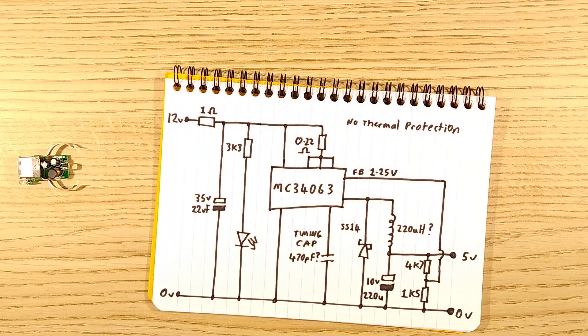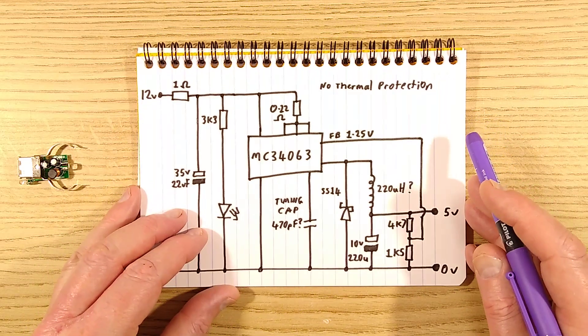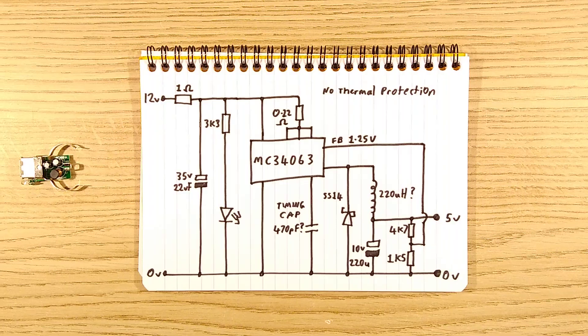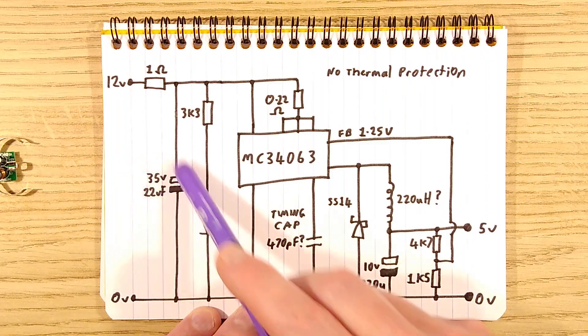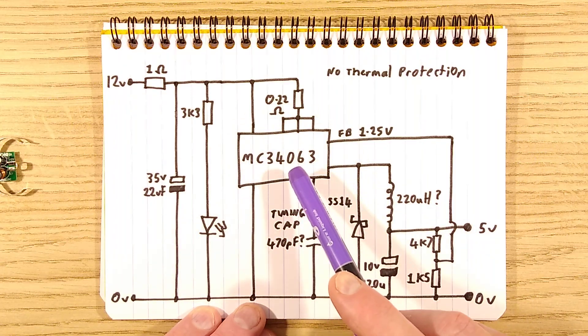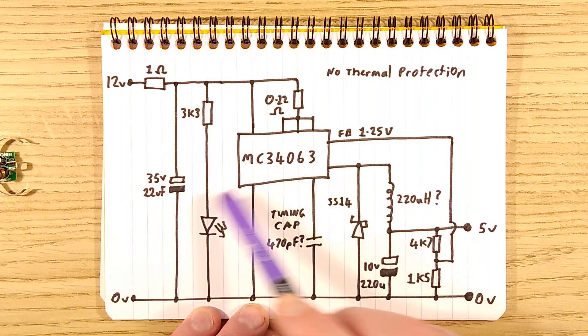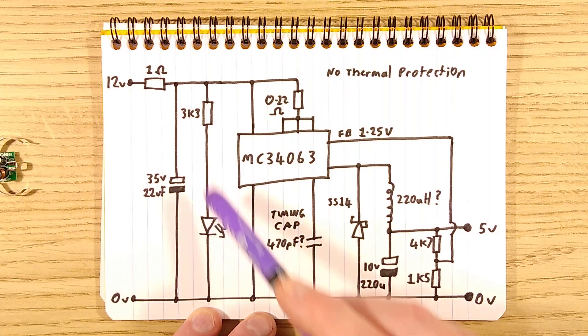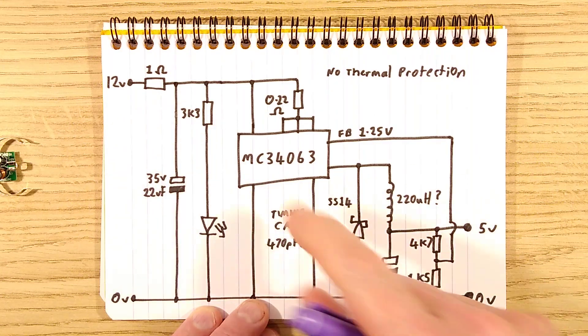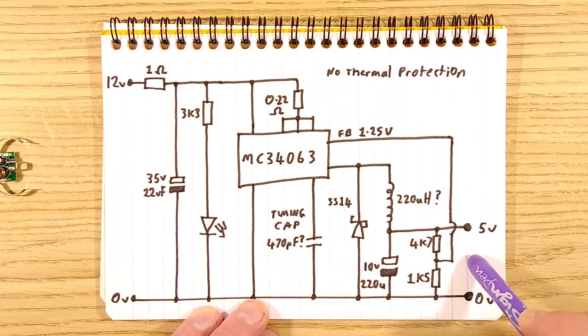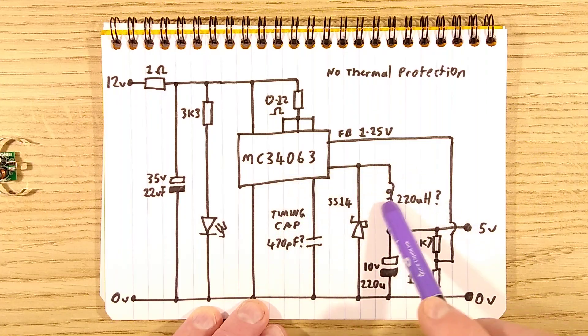Here is the schematic and then I'll show you the building blocks of this unit because it does have a very modular construction which makes it, which is why it's still about, which is why it's still a famous little chip. I'm going to get closer so here's the incoming supply, it's 12 volts. It can actually go up to 24 volts and because this is a 35 volt 22 microfarad capacitor, 24 volts is perfectly viable. This chip is capable of going up to a maximum about 40 volts though I wouldn't really push it that far. We've got the one ohm resistor here which has been used as the fuse and an inrush limiter. We've got the smoothing capacitor, we've got the 3k3 resistor in series the LED so it lights at fairly low current just to indicate the unit's on. They've done it in the 12 volt side instead of the 5 volt side because it means that it's not taking away valuable regulated current available from that side.